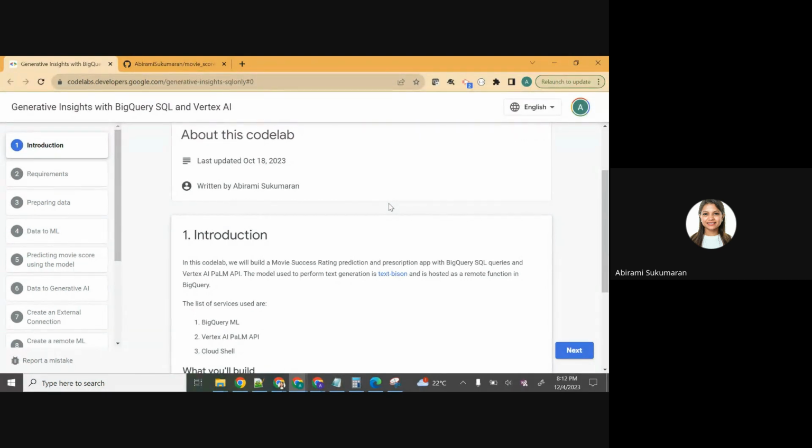And for this, we are going to use Vertex AI's generative AI APIs. One of the APIs, which is the PaLM API, is what we use here. And you also have to know that we will be using BigQuery's SQL-only approach. We'll invoke this API from Vertex AI from within BigQuery itself, because our data will be uploaded to BigQuery, and that is where we'll operate the whole application. We'll create the whole application. That's about it. So we'll use an SQL-only application to build a prescriptive movie success score insights application. Where is generative AI coming into the picture here? Like I said, it's the API that we will use to create the prompt and get the desired prescriptive response from the API. That is the generative AI part of it, right?